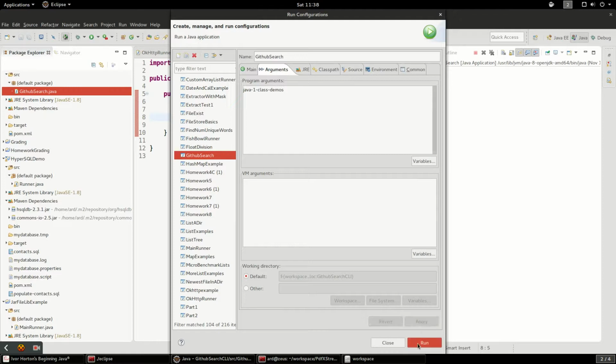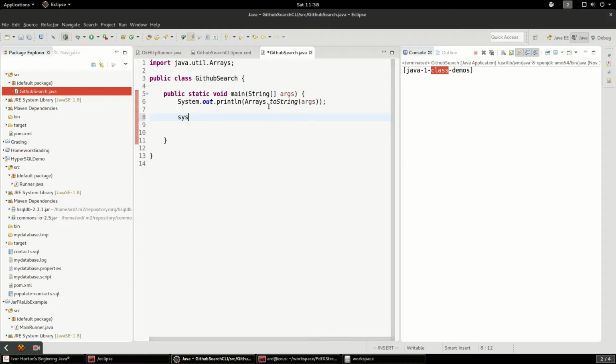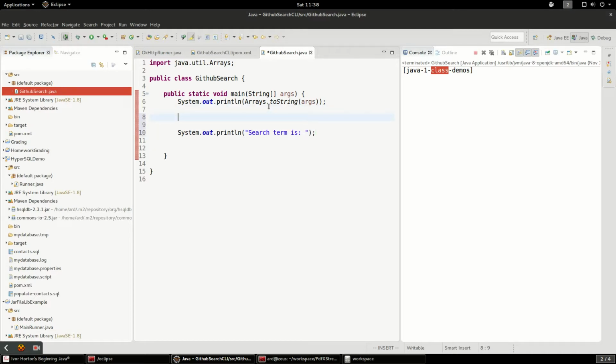We'll hit apply and I'll run. Right, so the first argument, let's just say search term is... we're going to actually use a command line parser later, I think, but for now we'll just say the first argument is actually what the program is going to run as.